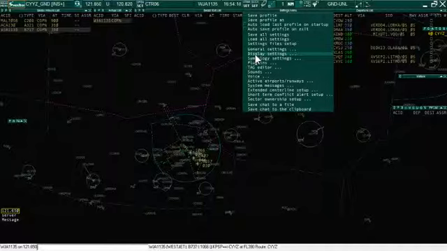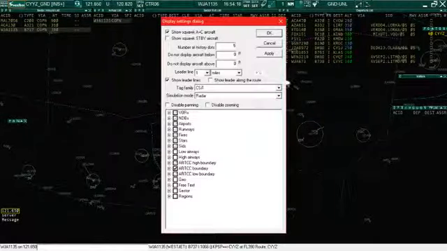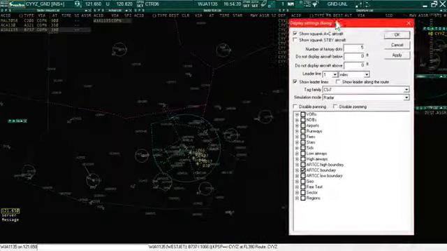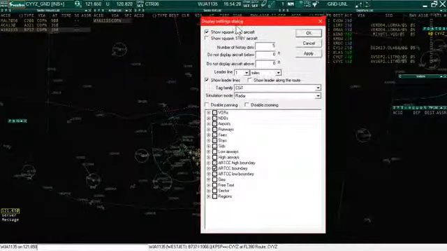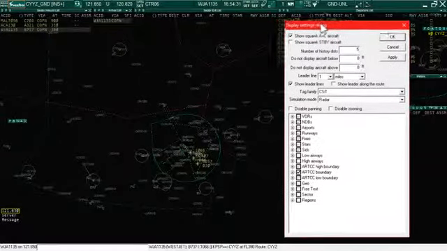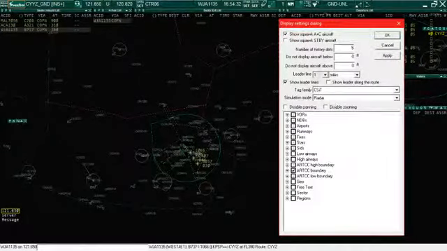The other menu you'll look at frequently under the other settings is the display settings. This really is just about the heart of Euroscope. Display settings basically lets you control what each view looks like, and for each view you can turn individual items on and off within the display settings and save them with that file for the next time you reload it. Most of the stuff at the top is fairly self-explanatory.